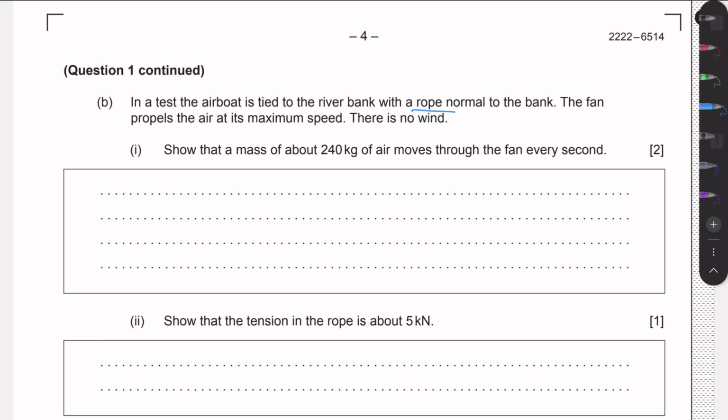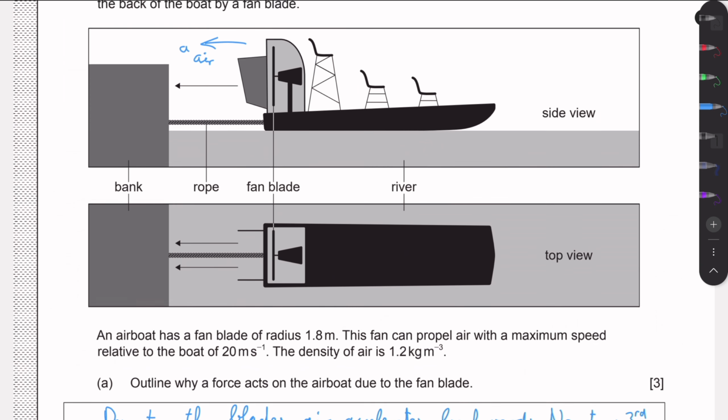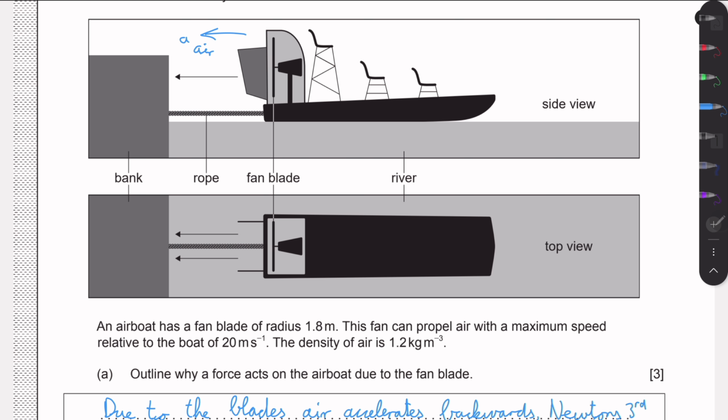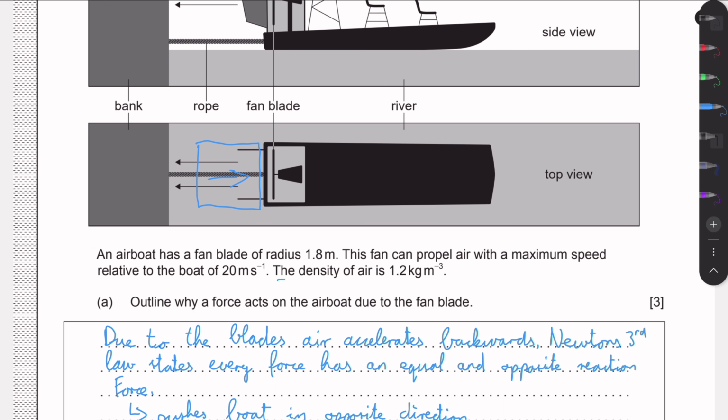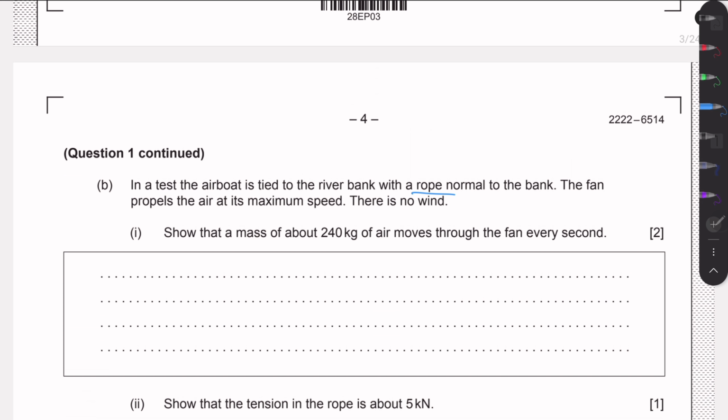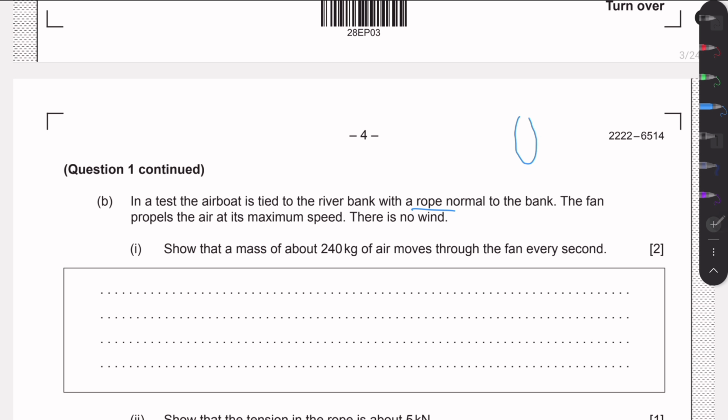So, if we think about what is happening here, in 1 second, some volume of air is going to pass through this fan. So let's say this is 1 second. Maybe this much air goes through the fan in 1 second. Well, if we could calculate this volume, so how much air is going through the fan in 1 second, then because we know the density, we can convert from volume to mass. And we can actually find the volume pretty easily because we know that these fan blades are cylindrical. So they will have a base which forms a circle.